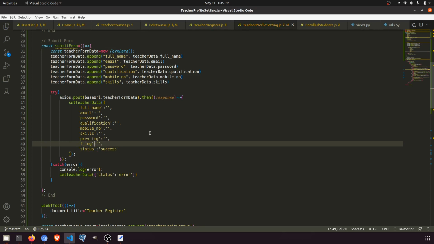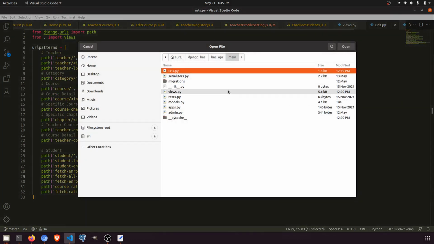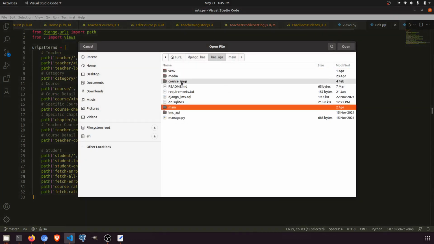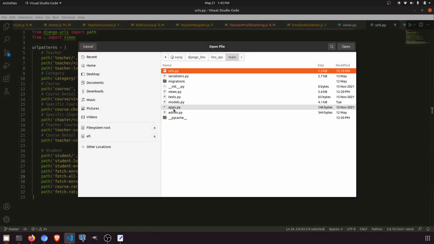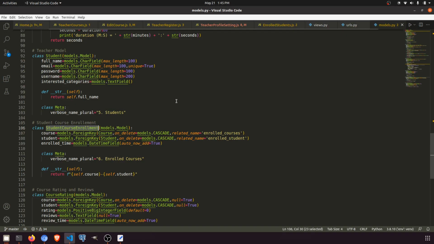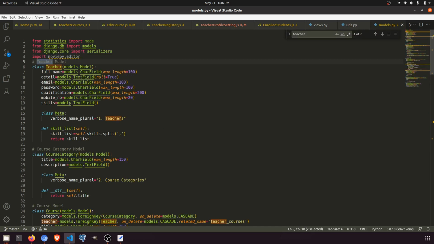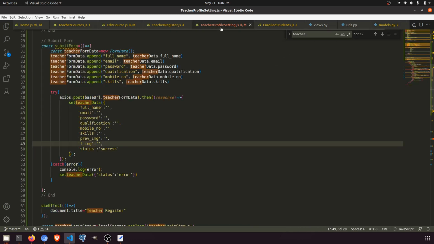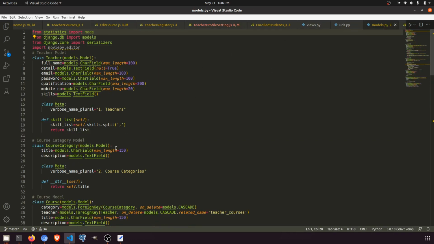So this is the name, let's go here, the LMS API main models.py file, and the teacher. We don't have an image, so I think we need it in the profile setting also, or we should add it in the model.